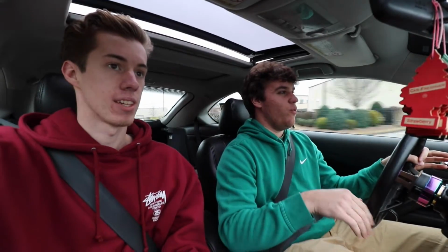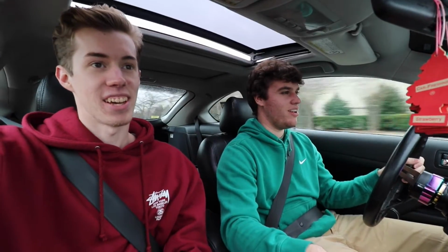Some people think it's bouncy, but I think for as low as it is, it rides pretty decent. It rides pretty nice. The car is super low altogether, but it rides so nice. So everything that you have done to the car, what is your favorite thing? I'd say the coilovers or the wheels. But the exhaust sounds good too, though. So probably the wheels at this point right now.